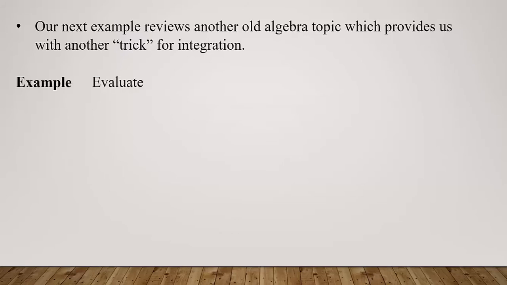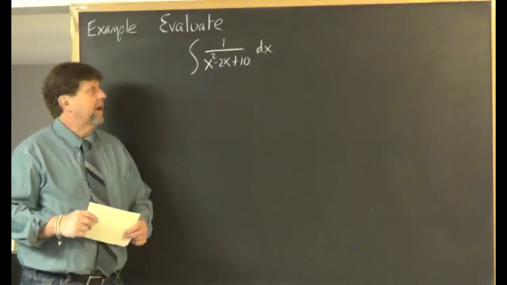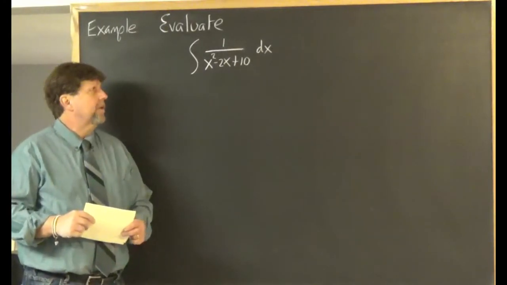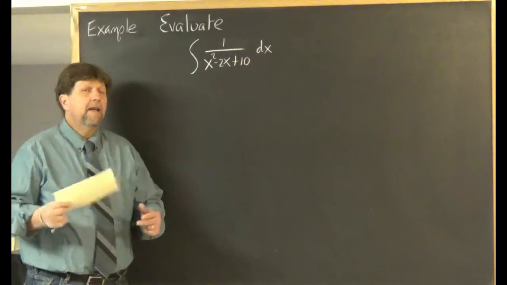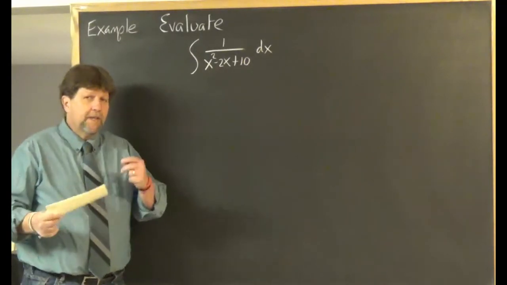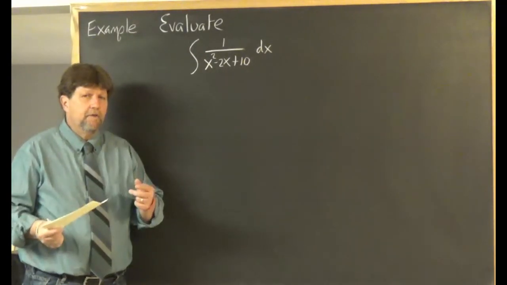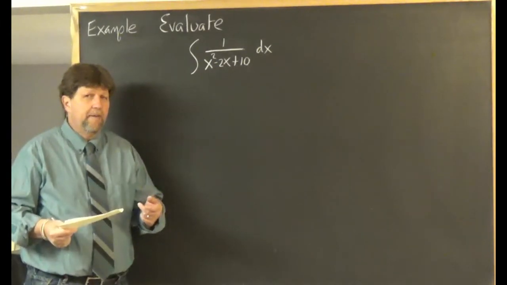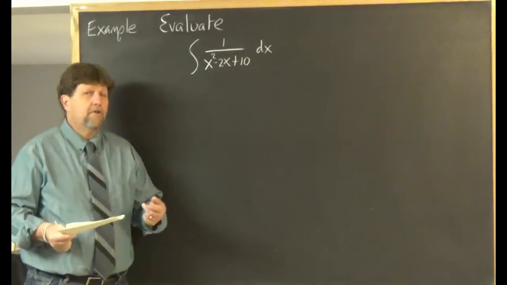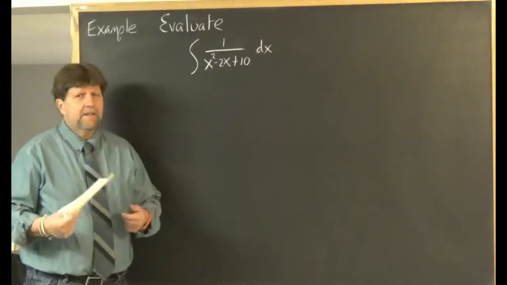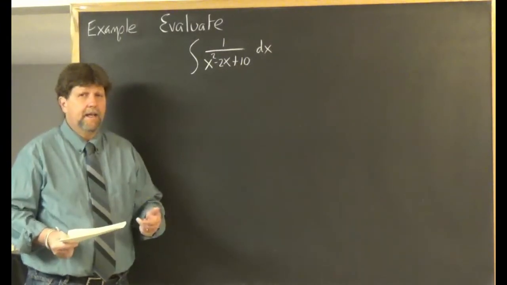And here we're going to evaluate the integral of 1 over x squared minus 2x plus 10 dx. So get this written in your notes because I'm heading off to the chalkboard to work through it. All right, we're asked to integrate 1 over x squared minus 2x plus 10 dx. The first thing I would try is a basic u-sub. I'd try letting u equal the denominator. I would get du as 2x minus 2 dx, and I see it's not working. It's not taking me anywhere.